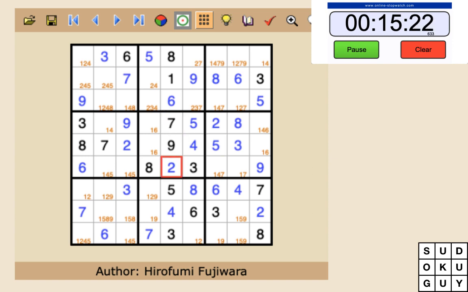That is progress. Okay, now here we have a pair. One of these is a 1 and the other is a 6, so this can't be a 1. This has got to be the 9. This is now a 2 because it can't be a 9 or a 1. That tells us how these go. Now we have a 2-5 pair here, so nothing else in this box can be a 2. Now we have a 1-4 pair here, so nothing else in this row can be 1 or 4.